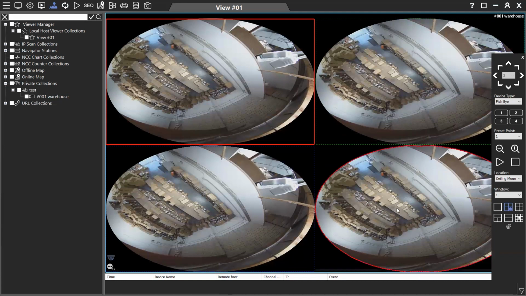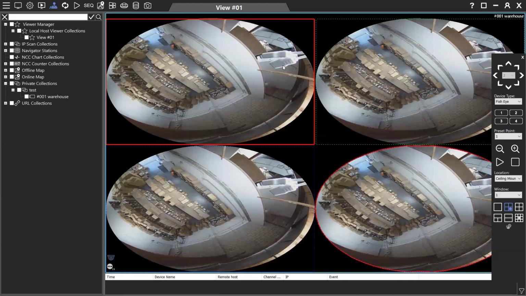They're all color coded: first one being red, second one green, and the 4th one blue. As I click on the different ones, you can see the color changing on the 4th one. So you would use this 4th camera to dewarp and look at different views.